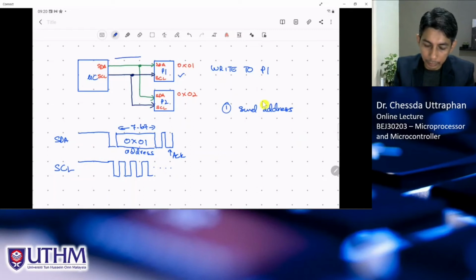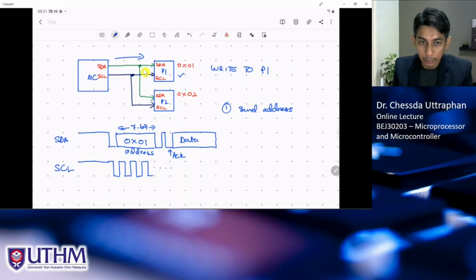It will send it on the same line, and the data is always 8-bit data, and this is 8-bit, and it will wait for acknowledgement again.